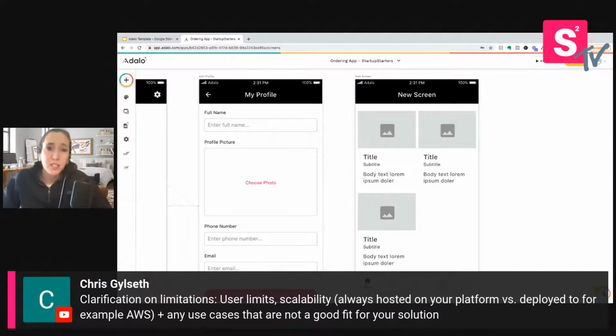We do get questions about scalability quite often, and I know that this is a top of mind concern for people who are building their apps. We do not have problems with scalability. Adalo can definitely handle scalability.